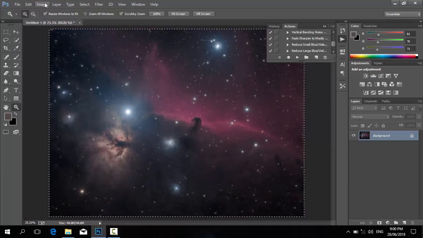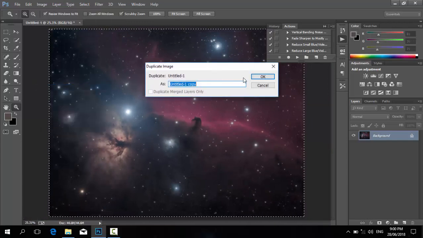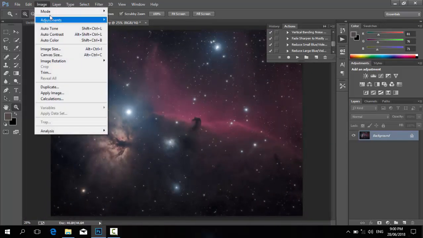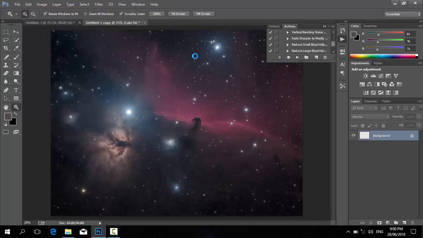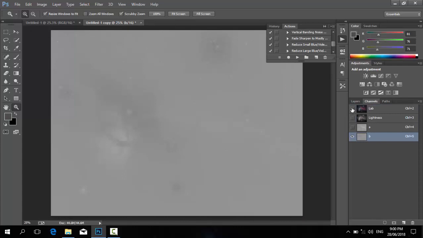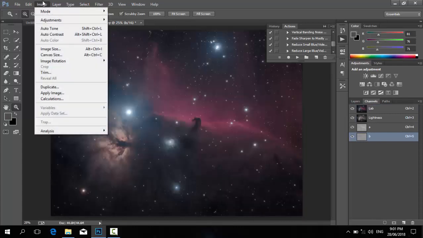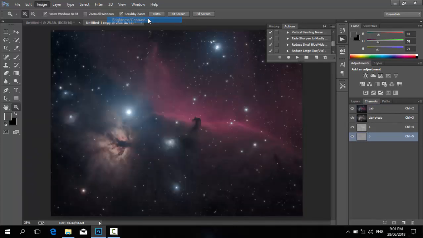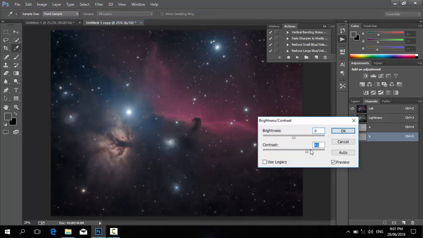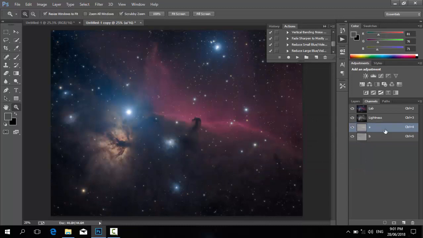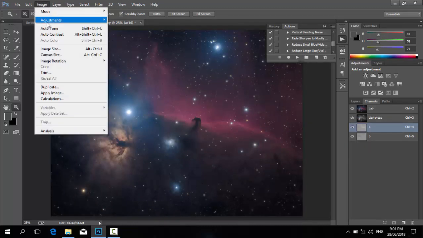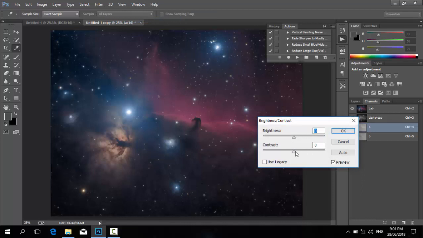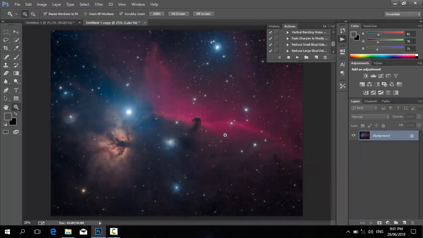Now I'll make a duplicate layer of this and convert it to lab color, and go to channels and select the B channel, and then go to image, adjustments, brightness, contrast, and increase the contrast here, and go to A, go to image, adjustments, brightness, contrast, and increase the contrast by 100%.